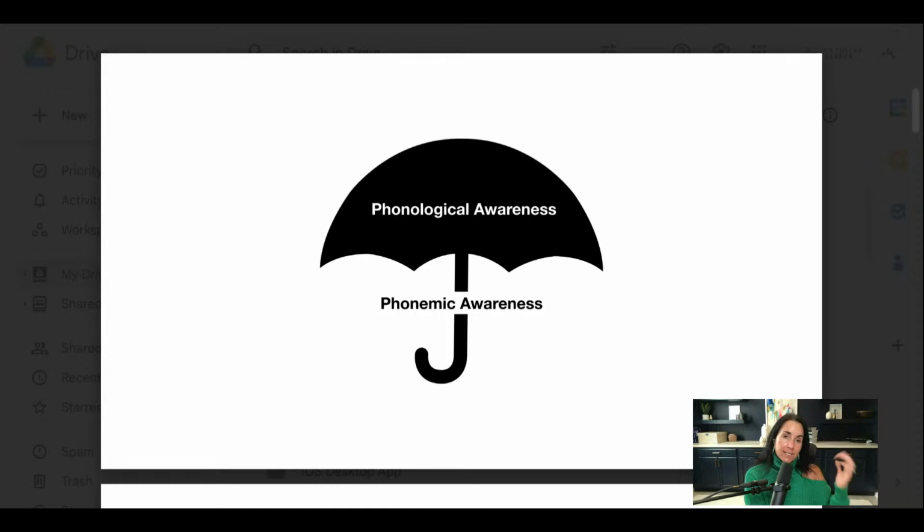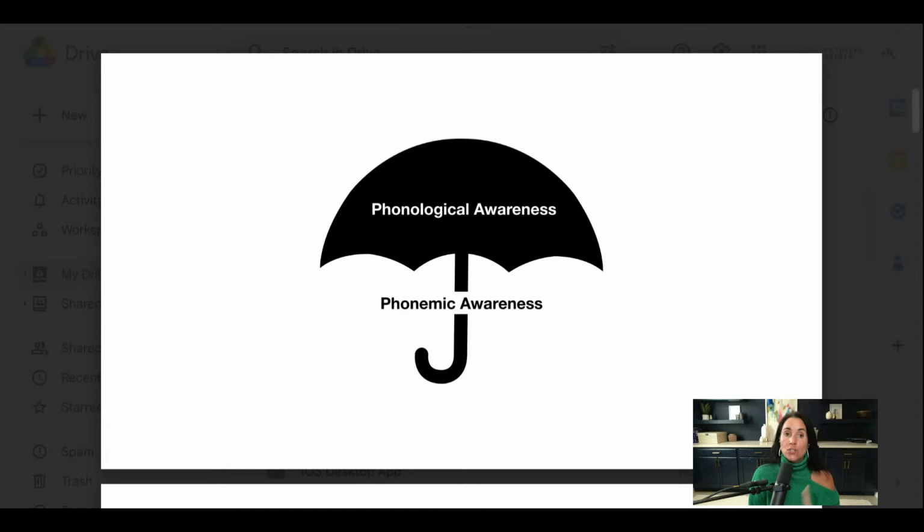Well, the onset is the consonant cluster at the beginning of the word, st. And the rhyme is ick, st, ick. Notice that it's chunks of the word, okay? That's phonological awareness, and you can do it in a bunch of different ways. But remember, it is sounds only.